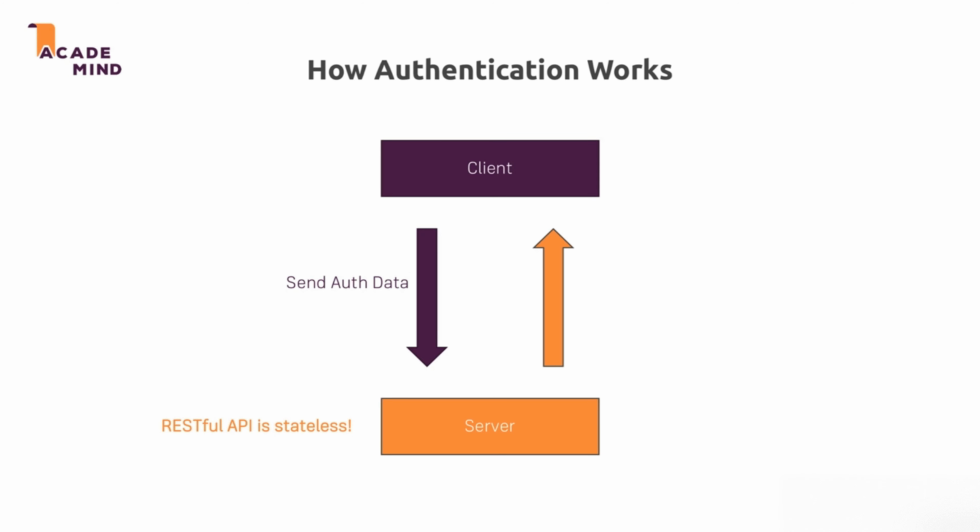Obviously, we will still validate the input on the server. We'll still check for the validity of the email-password combination. But then instead, we return a so-called token to the client. That token will be generated on the server and will hold some information which can only be validated by the server. And this token will then be stored in the client, so there in storage in the browser, there are specific storage mechanisms for this. And the client can then attach this token to every subsequent request it sends to the server. So this stored token is then attached to every request that targets a resource on the server which requires authentication.